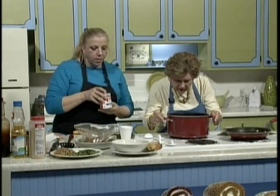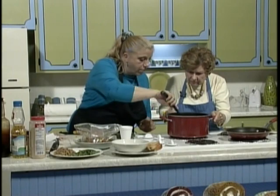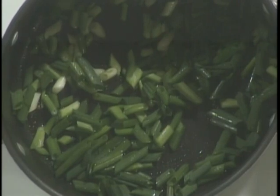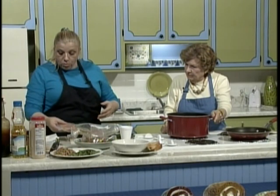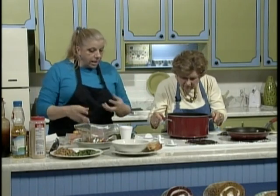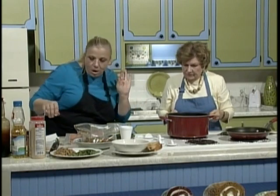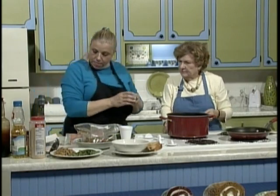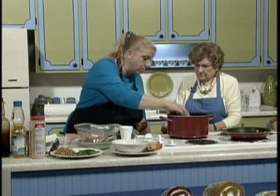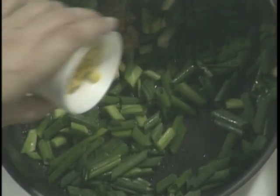Now this is just starting. We're going to let it get going here. I'm going to bump that heat up a little more. It should start in just a second to really cook, and then once it really starts, we're going to add in the corn, and some garlic and seasoning. Now it's starting. There we go. So you can hear it. It's talking to us. So we're going to add in 3 cloves of finely chopped garlic, or about 1 tablespoon. We're going to add in a cup of corn.